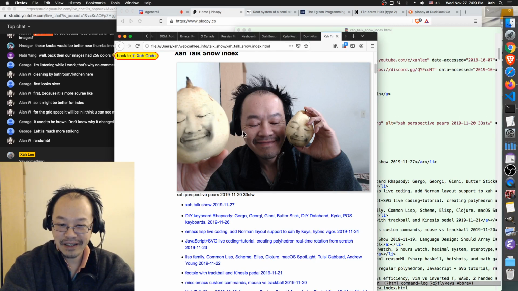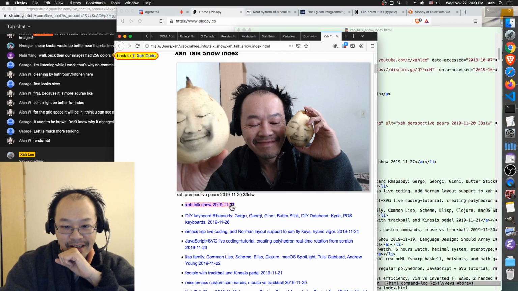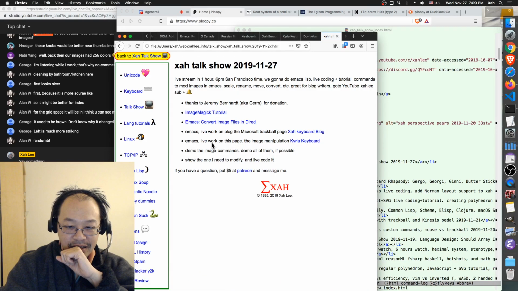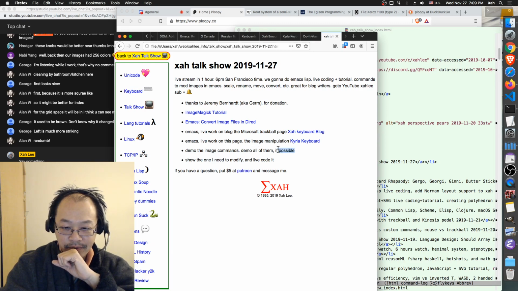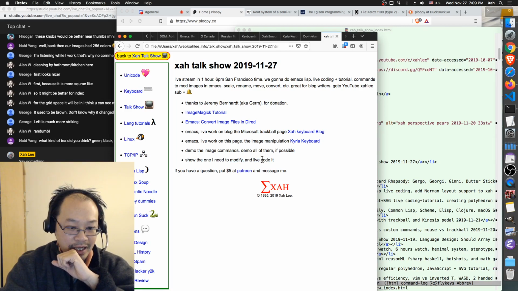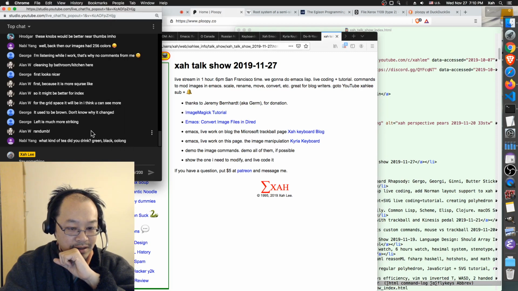This fantastic image. Let's see. Kinesis keyboard demo, image, commands. Demo all of them if possible. Okay, so next time, maybe next day, we're gonna code Emacs. Focus on that.